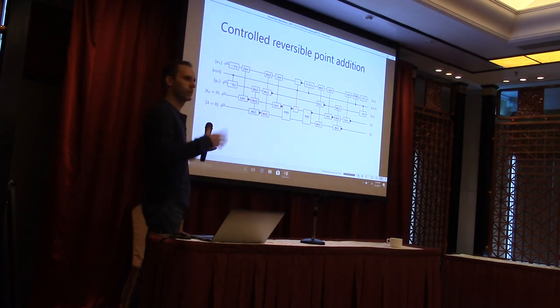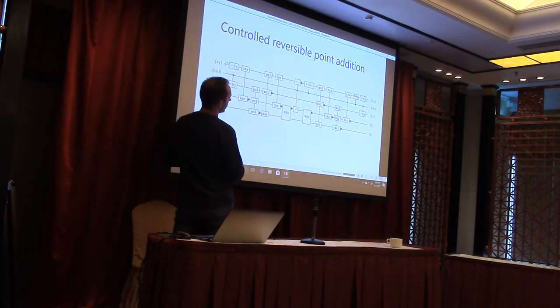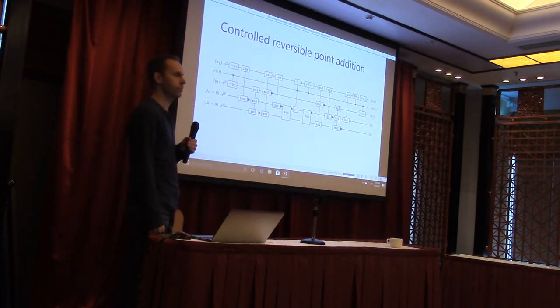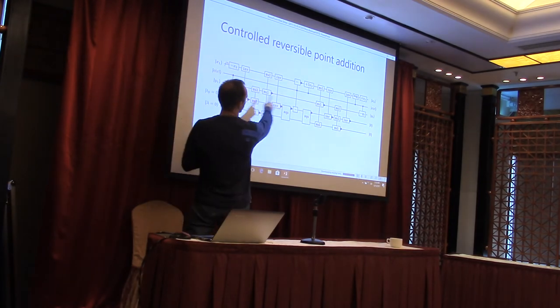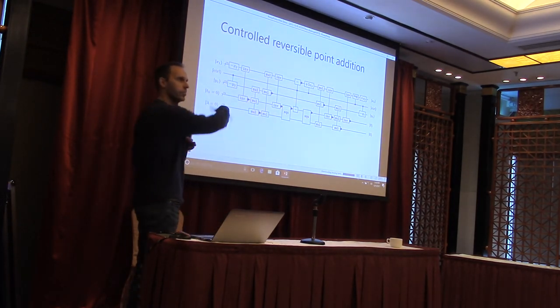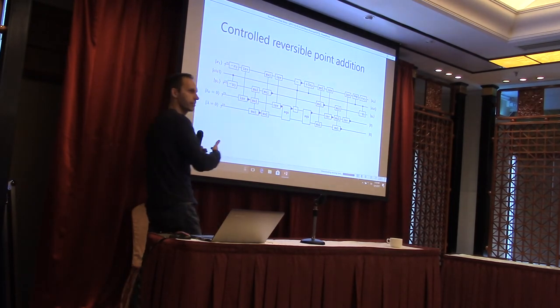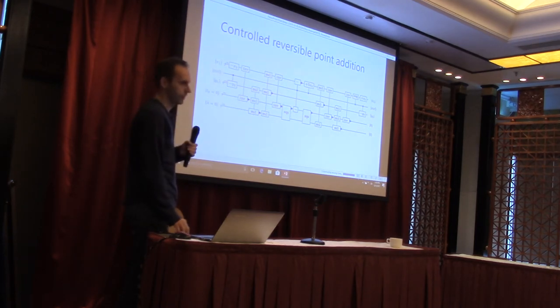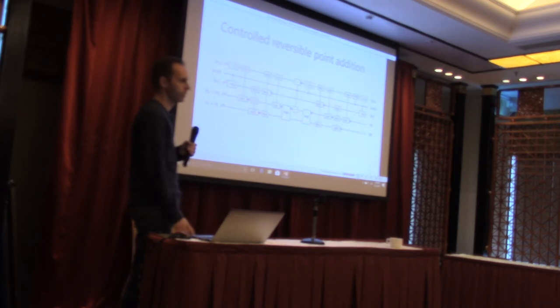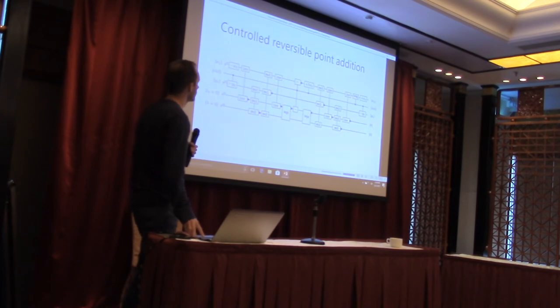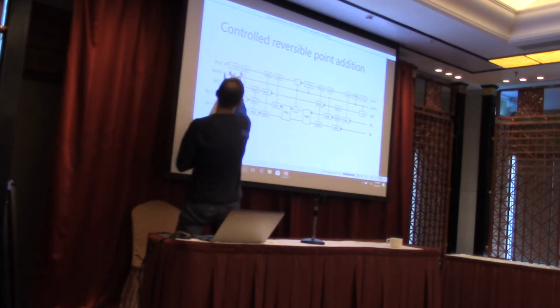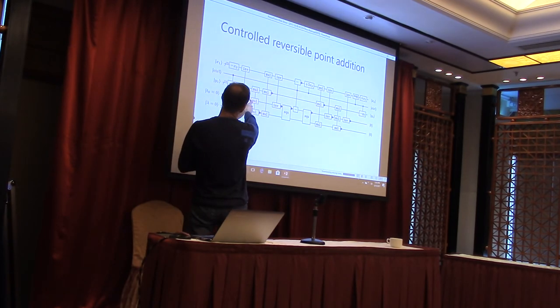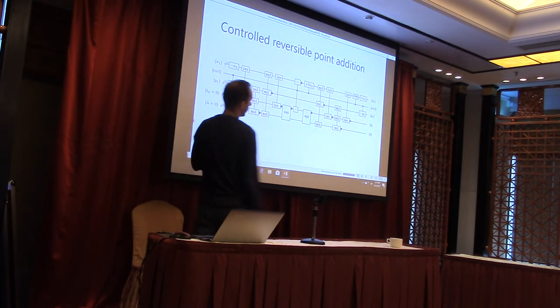We could write this down without the control. But if you want to control the whole point addition, you don't have to control every single operation. We just need to do these five ones here. If you take them out, you can go through the circuit and see that actually in the end it does nothing. It does some computations and then it reverses them in the end. And that's a principle we've also applied to several of the modular arithmetic algorithms, which we're going to talk about now, because now we need to look at all these functions, right? So these are subtractions of constants. Here's an inversion in finite fields, and multiplication, and so on and so forth.